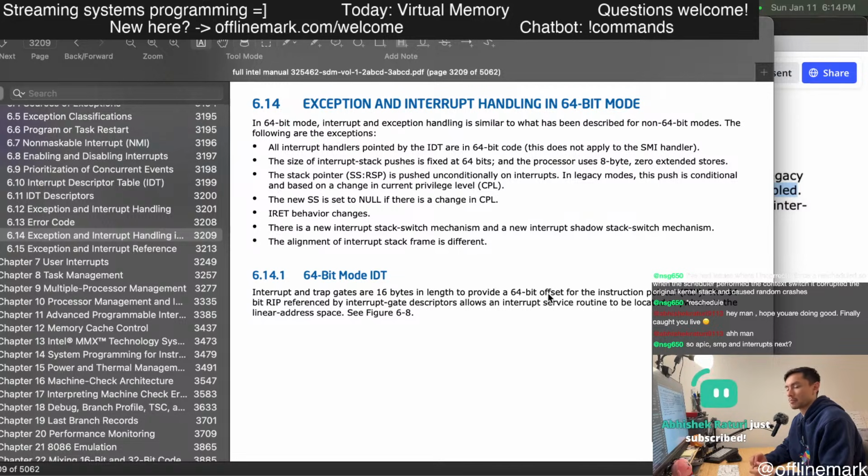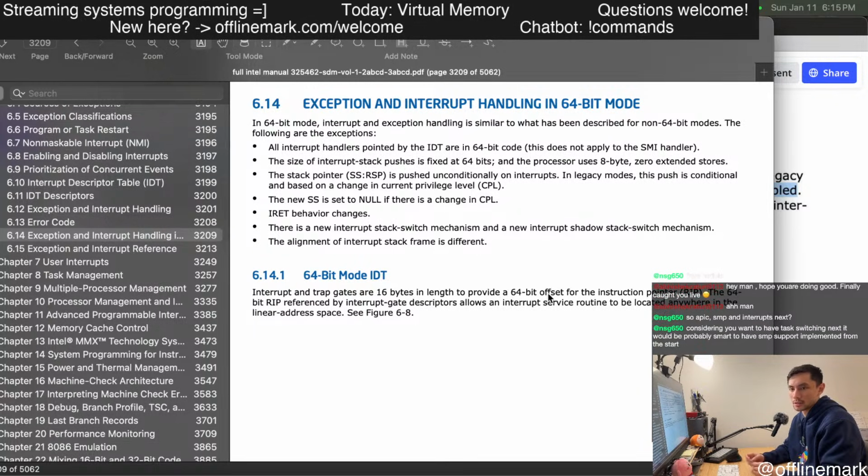Probably basic exception support, and then maybe getting a timer interrupt working. I think I'm going to avoid SMP for a little bit though. I definitely want to do that at some point, but I think it's a bit more advanced.